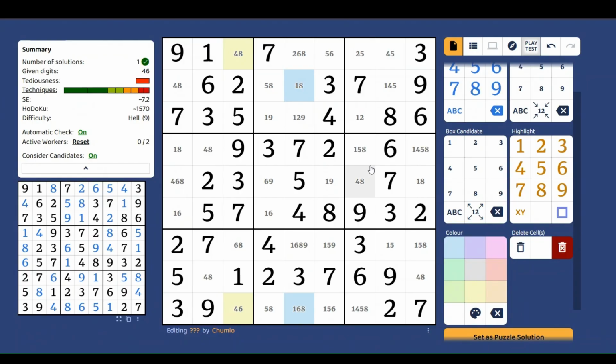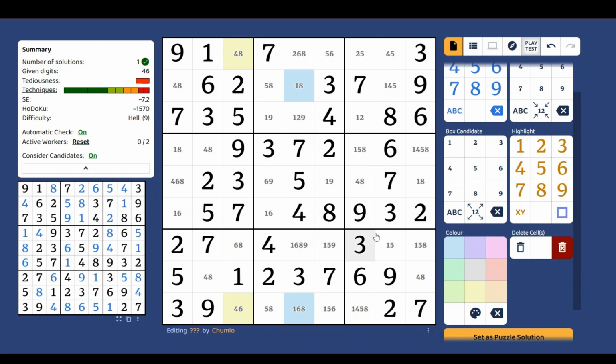So we've seen that ALS with two RCCs behave pretty similarly to naked groups, where we could essentially eliminate any candidates outside the ALS, provided that those candidates aren't one of the two RCCs. However, what happens when we only have one RCC? Well, this is where we have to make use of a rule called the ALS-XZ rule. And I'll go ahead and demonstrate an example of that here with this grid. This is also from the Almost Locked Sets page on the Sudoku wiki.